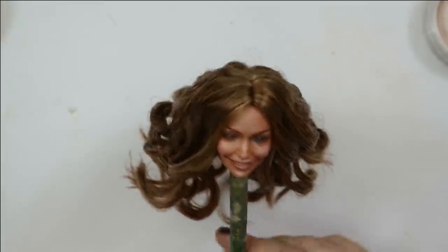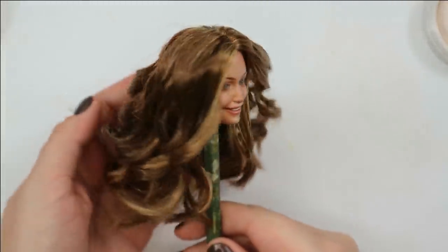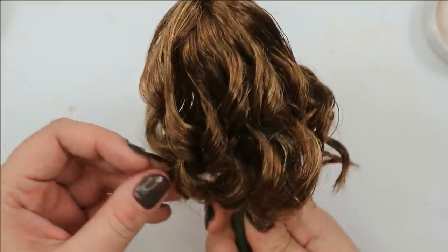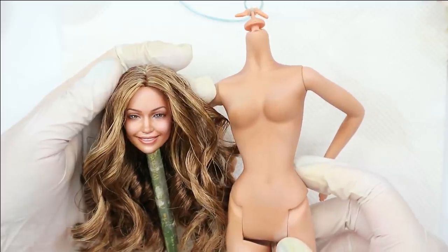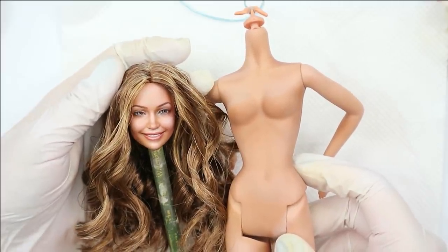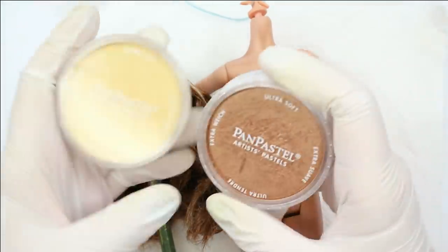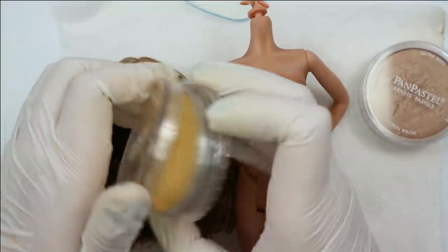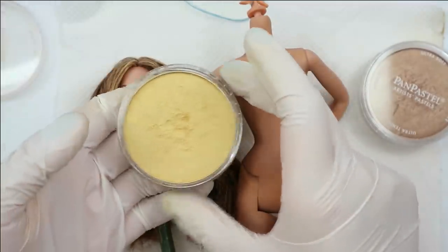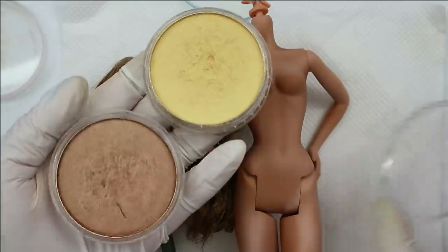So guys, here is the new hairstyle of my J-Lo. It looks pretty good to me, but I know what you're going to tell. You're going to tell Poppen, and what about the glow? You forgot the glow. Well, I know guys, I've even got out these metallic pastels from Pan Pastel, but the problem is that I will have to seal these pastels with Mr. Super Clear sealant to keep them in place, otherwise all this highlighter is going to just fly away.